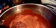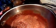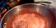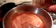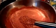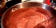And then it calls for nutmeg. Half a teaspoon of nutmeg, so I'm just going to put about a teaspoon, a little bit more. As you can see with the baking soda, it's making it all poofy. It's already making it rise, even though there's no flour in there yet. All those air bubbles. Make sure it's nicely mixed in everywhere.